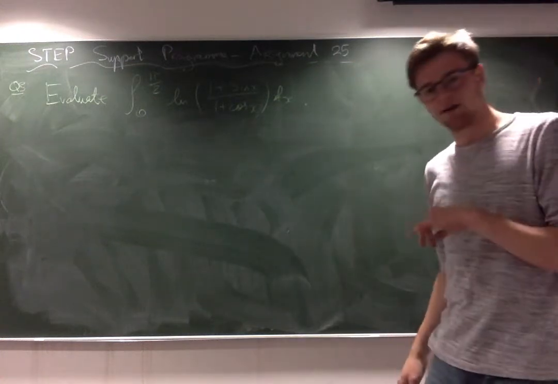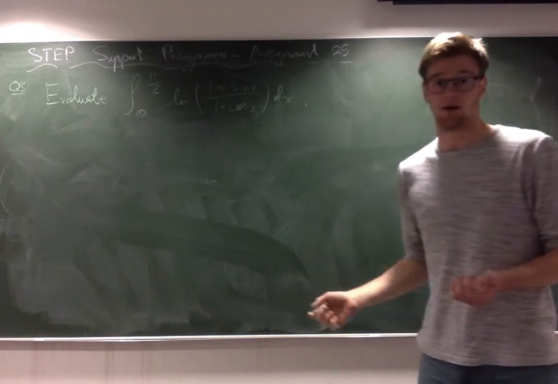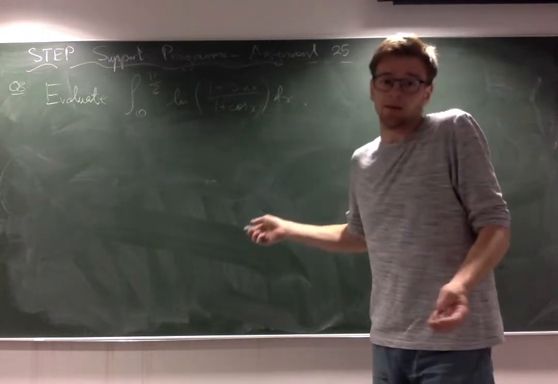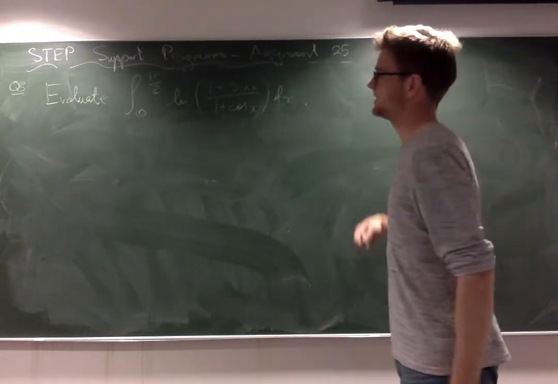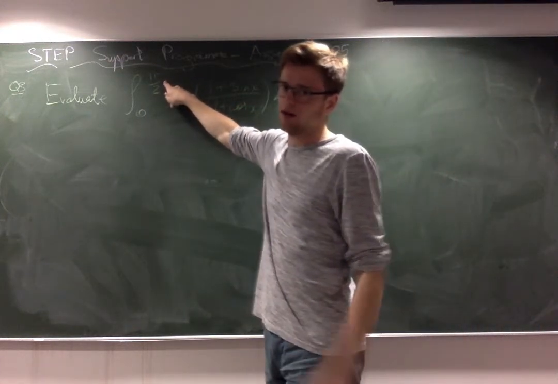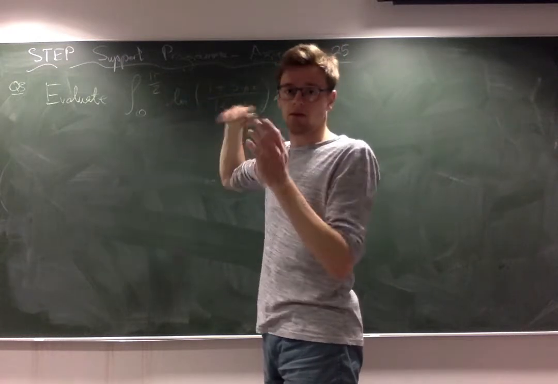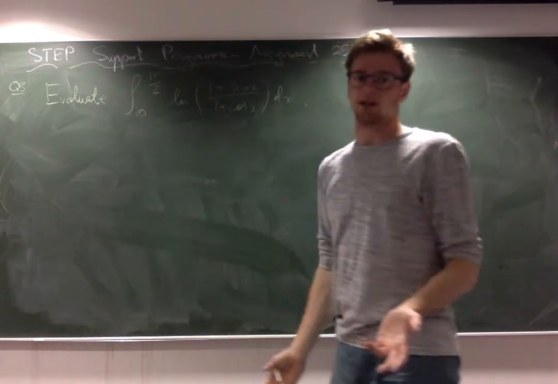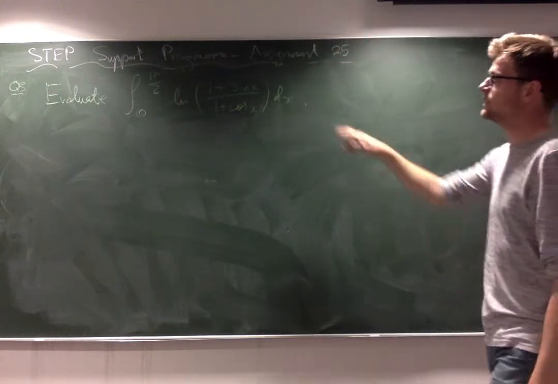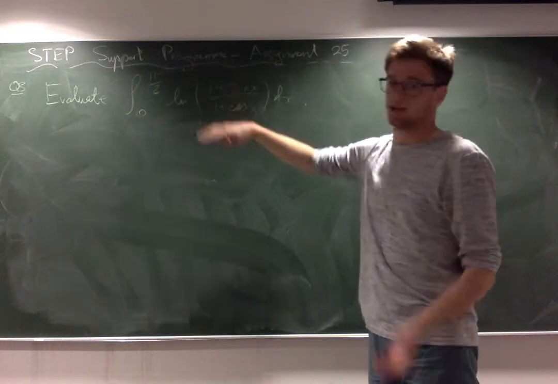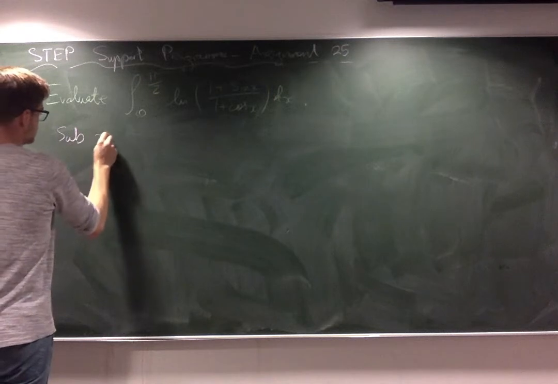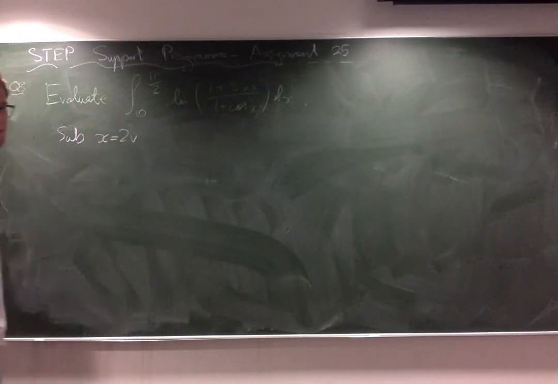Maybe you'll think of something else if you've already done the preparation question. But again, I've got no better ideas, I'm just going to try something. I'm probably going to want a pi over 4 here. Maybe not, maybe it's going to be something different, but it's a good first thing to aim for. So, in the interest of getting a pi over 4, I'm going to let x be twice something, and that's going to at least fix my limits for now. So my first thing to try is sub x equals 2v.